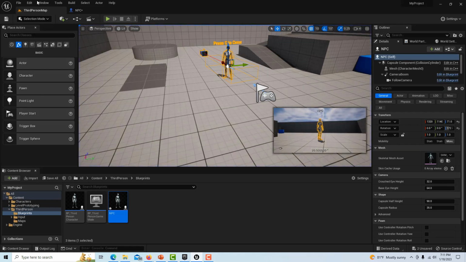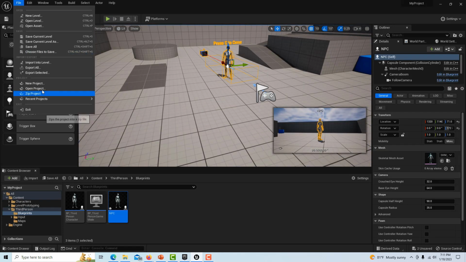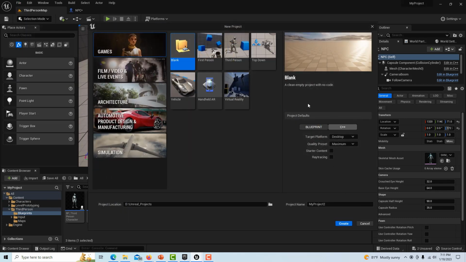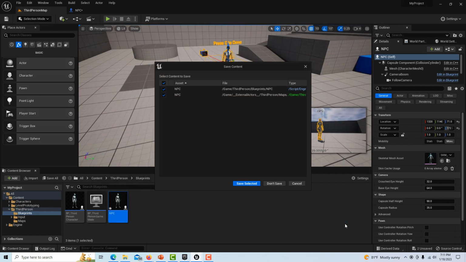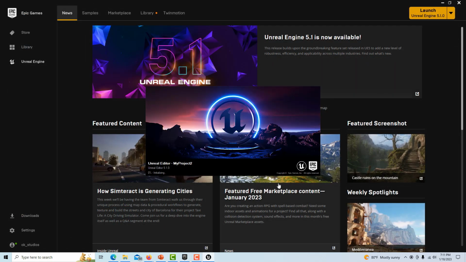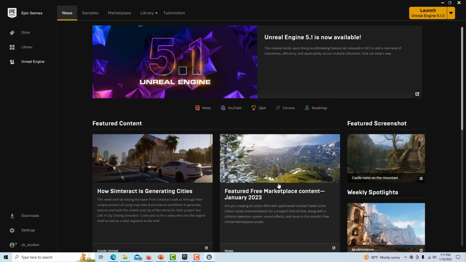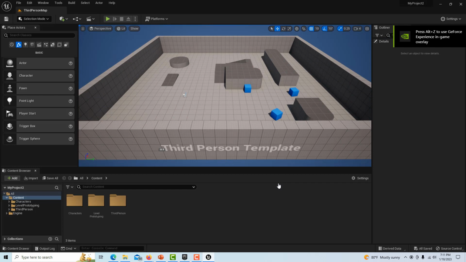So to do this, it's not very hard. We're just going to go new project, and it's going to be third person, no starter content, and we'll just go create. It'll take a minute to load up. I don't know if anybody's paying attention to the tutorials I'm making, but basically I'm creating all the elements you need to make an NPC dialogue system, but I'm just doing them one little section at a time. Unfortunately, there's about 15 little sections involved in it.